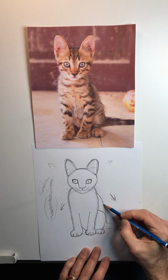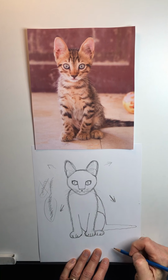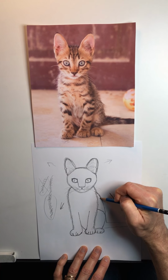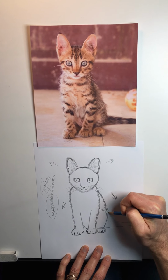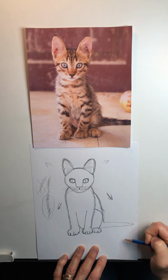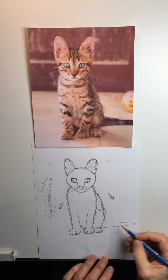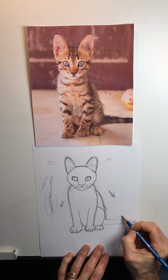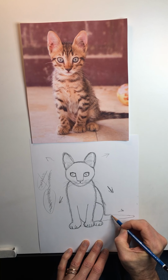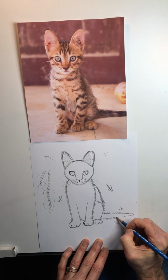What direction do you think the back would be? Would it be this or this, going down the back? This one, right? Okay, let's do that. There was a little bit of fur sticking out like that, so I brought that out a little bit. How about the tail? Now, what would the tail be? Well, the tail going this direction would have to be like this. Underneath it would be like this. So we're doing this, right? Underneath it would be going like this.